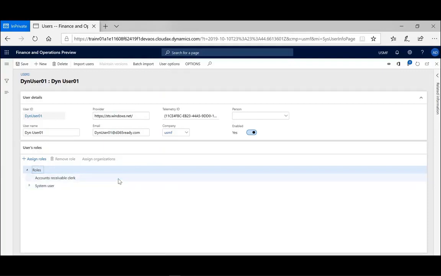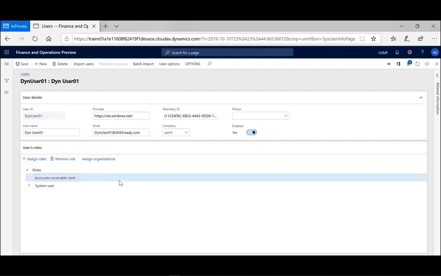If you do not want this user to be active for logging in to your system, you can easily switch the user status to ended. So then, instead of deleting, the user will not be able to access Dynamics 365 Finance and Operations.